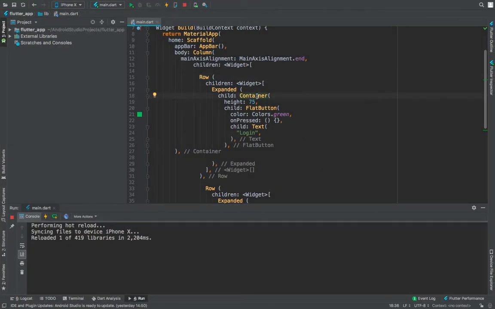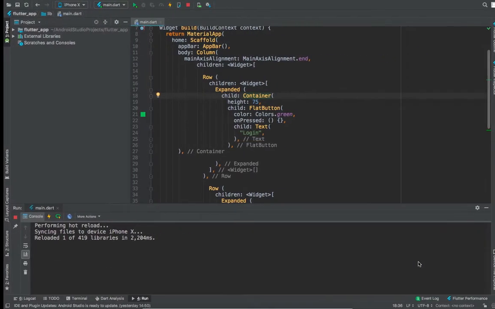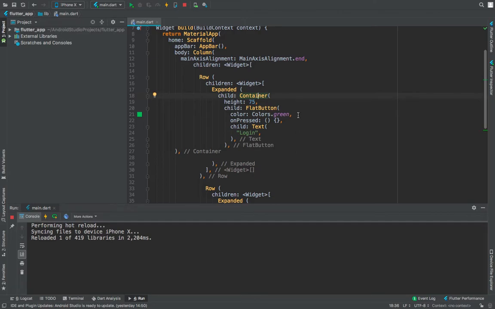The container. Now we have the container on here because this is a button, as you can tell when I click it. However, with the button, there's no properties for sizing it. So for height and width and things like that, it's going to be a problem. So even though I had achieved the effect of getting the button all the way across the screen lengthwise, it was about half this height. It was super thin. It didn't look right. I needed to adjust the height. You can't do that with just the button. So you're going to need to wrap the button inside of a container. And then you can see here I was able to adjust the height to 75.